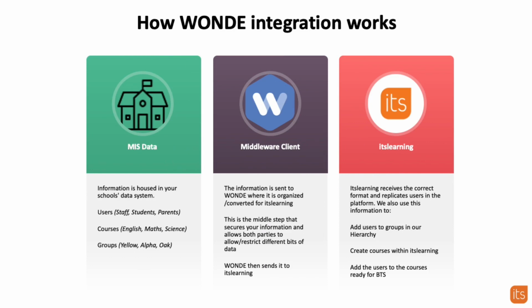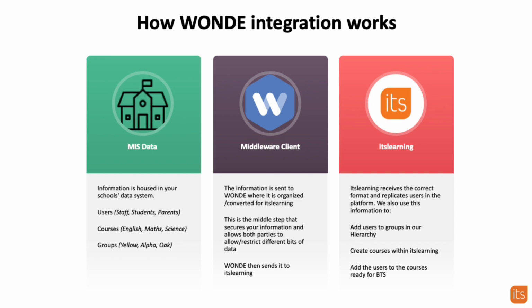So now we need to look at how the integration actually works. So how your learners, your users, get from your data systems into itslearning. And it's quite simple, I suppose, in this respect. From your school, which in here is your MIS data, so it's the left-hand side one here. That's where all of the users, your courses, your groups, they're all stored within your MIS systems. Okay, so information is housed in your school's data systems. So SIMs and systems like that.